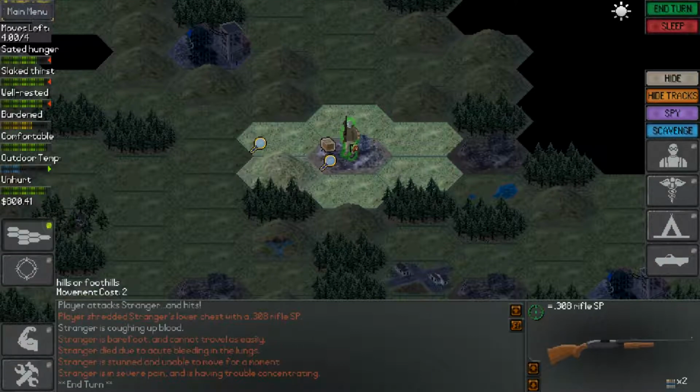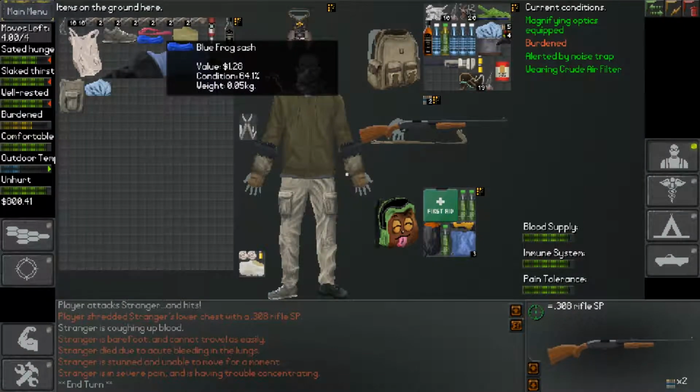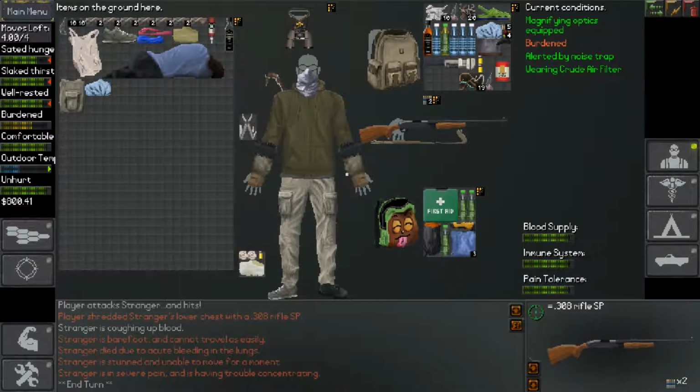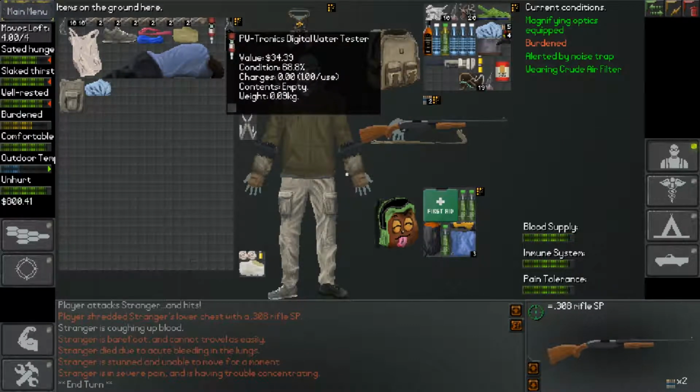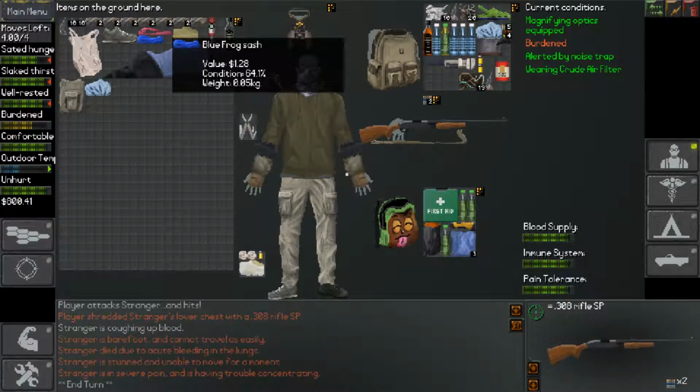So we got to use our rifle for the first time. One of those crazy, I forget what they're called. We'll see with the sash. Blue frog priests attacked me, and I just shot him in the chest, and he went down. Oh, cool. We got a digital water tester. We don't have any of the pellets, though. I think you need pellets to get that to work.